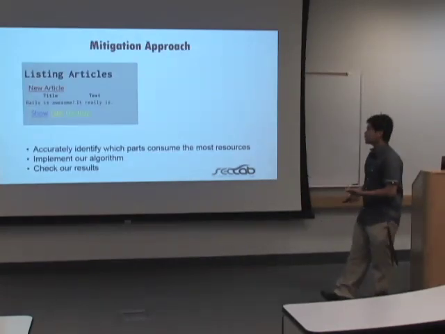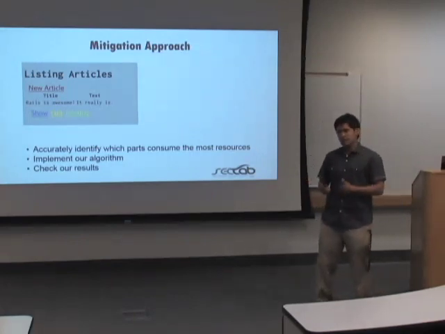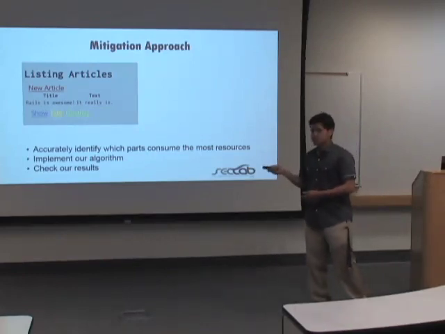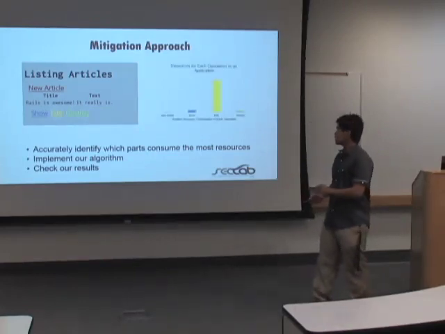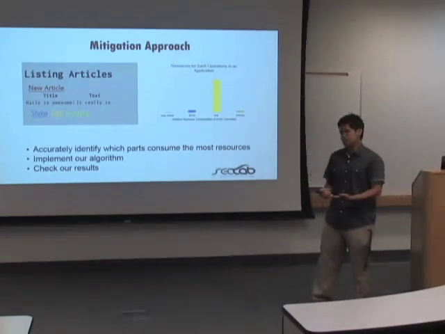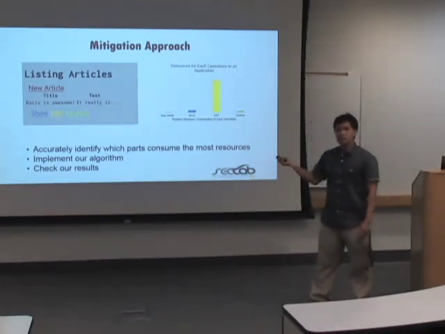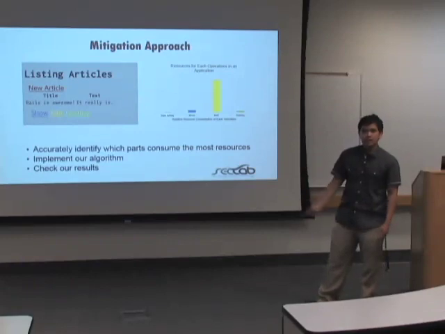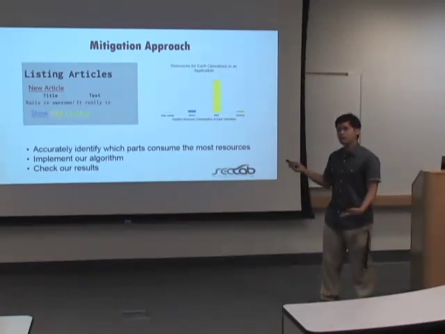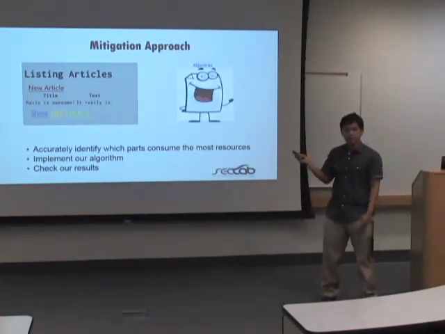So here's how we plan to approach this problem. We need to do some testing, right? Because we're scientists, so we need to do testing. So we need a simple website, something like this. We need to be able to analyze how much each part of the website consumes in terms of resources, right? So a new article could take that many resources, right here. Show could take that many resources, edit, and so forth and so forth. This is just like what a hacker would do, right? But instead of hacking the part that takes the most resources, we would write an algorithm.